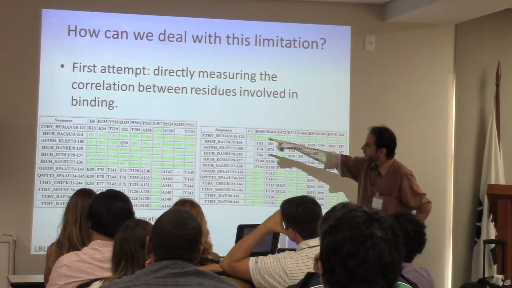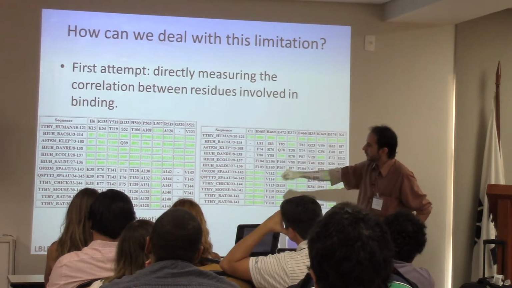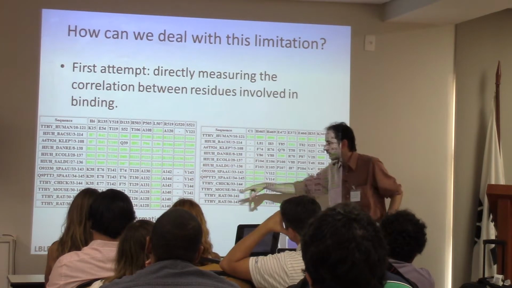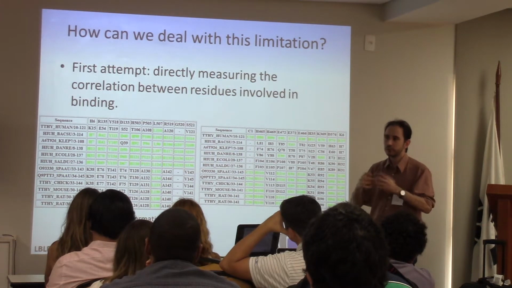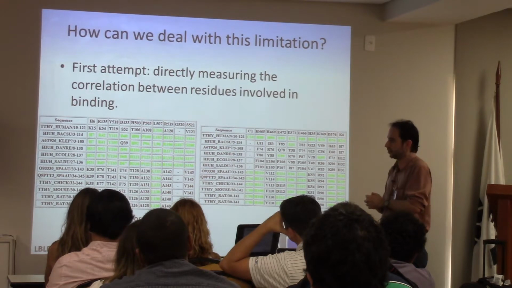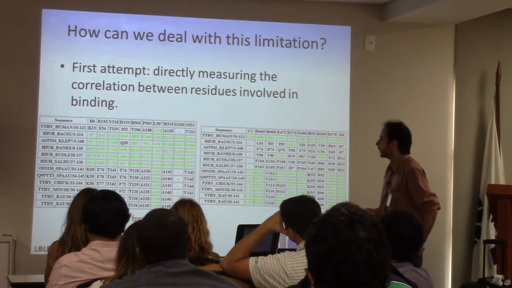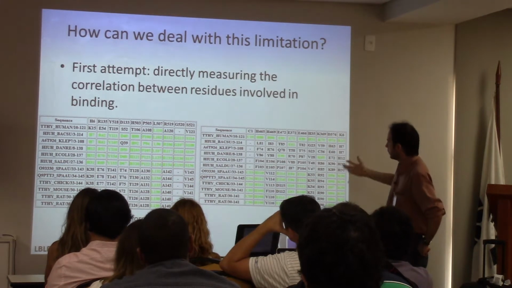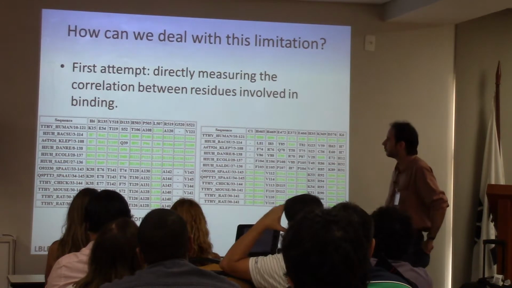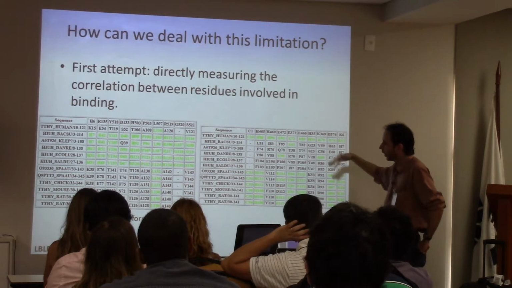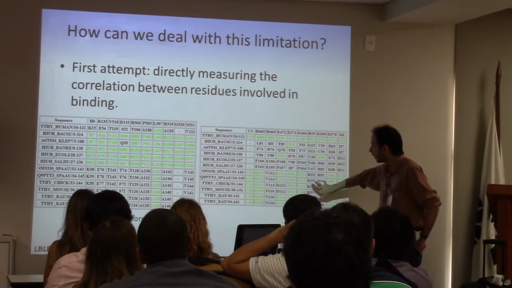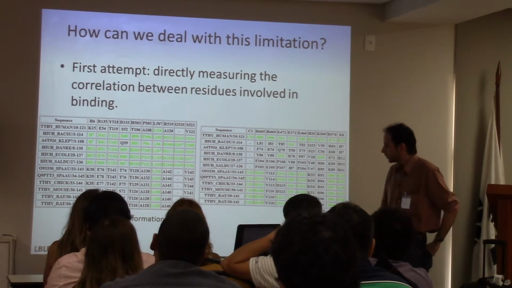There's a given position which is present in all of them, but this is something that was already described as important for the formation of the tetramer, not the function that the protein can have. And if you see the positions which are related to binding hormone, you also see that it's kind of the other way around, although there are some positions which do not show this same pattern.